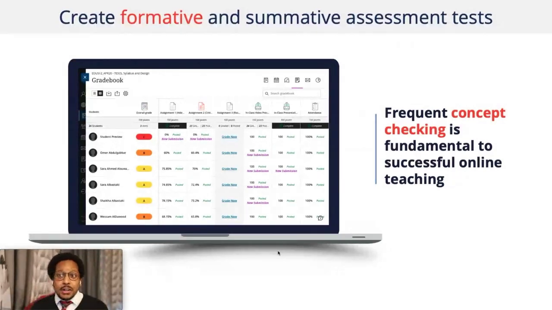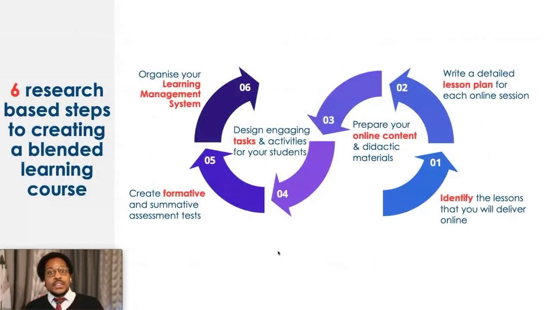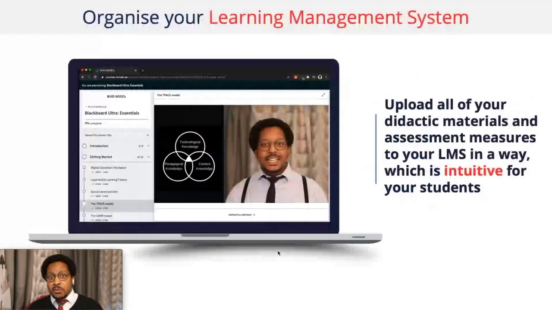This is an example here, a screenshot of the gradebook I use in Blackboard Ultra. And then the final step of this 6-step process is to think carefully about how you're going to organize your learning management system. So you've seen an example of my Blackboard page already. This is an example of an online course I have where I've used Thinkific. So again, thank you to John Hinchliffe for pushing me on to Thinkific. And that's how I created this course.